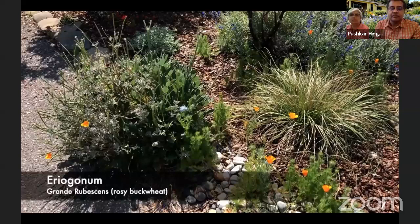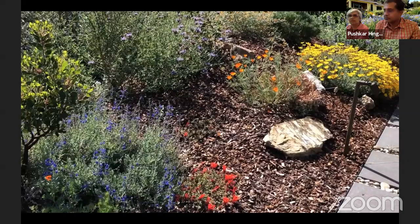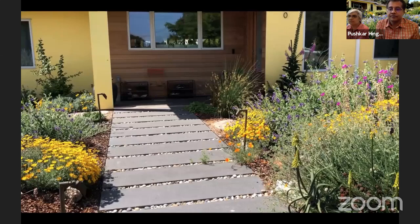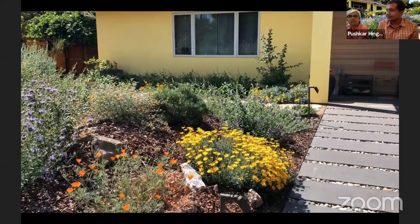Now you see sage, poppy, areophyllum, and nightshade on this mound, which are providing lovely colors. The idea was to provide symmetry of color and plants on both the sides. However, despite being only 5 feet away from each other, both the mounds are behaving very differently. On the left-hand side mound is a buckwheat that we took great care of, but it suddenly died a week ago. That was not all.